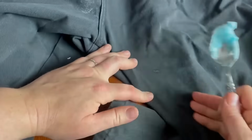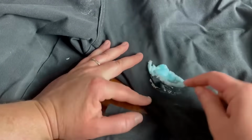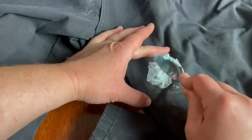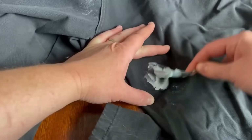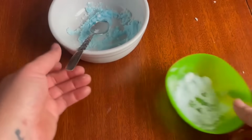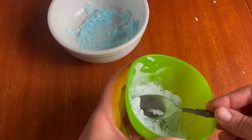If you go from side to side here, you can see on this stain I do diagonal, side to side, just trying to really get that solution under the fabric fibers to really make sure it works in there to get all the grease out. So here you can see I'm going from all different sides to make sure it gets in there really well. And then after that, I let these sit for just about 15 minutes before I wash them, and it's going to work great.